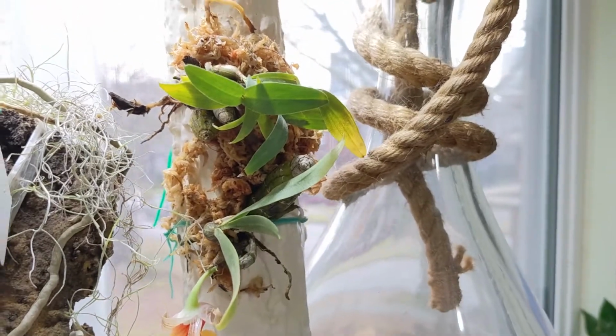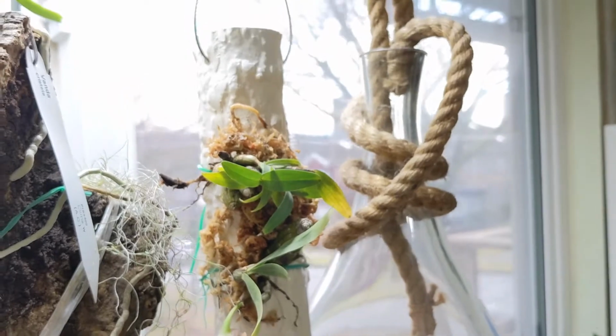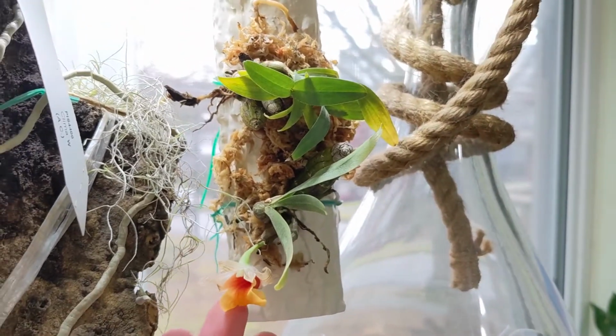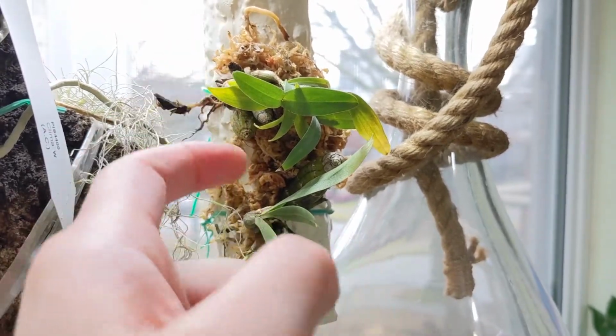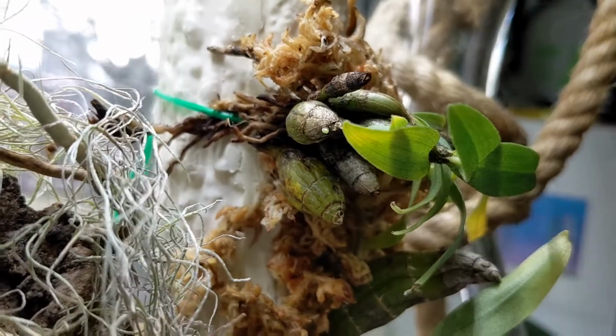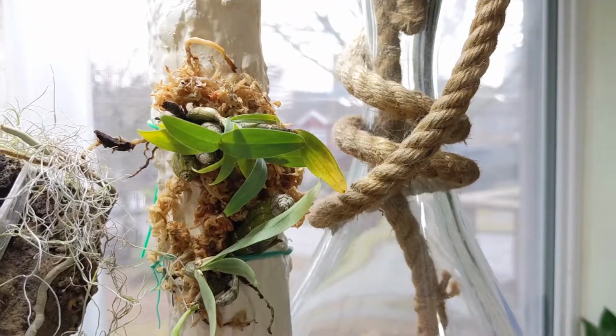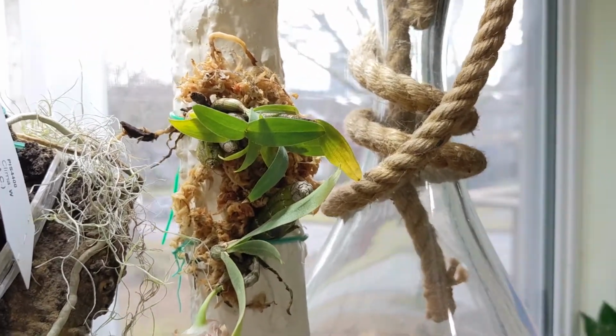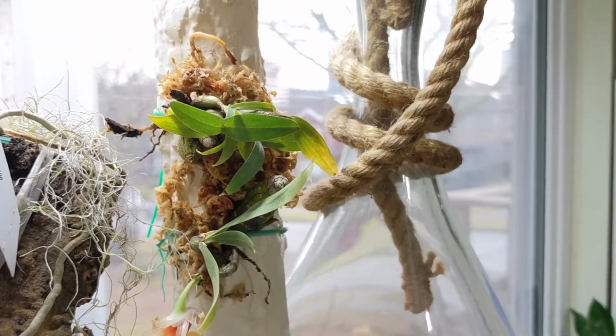And this is my Dendrobium bicolor on the kulog. Overall it seems fine on it. This flower is fading. And then on the new plant that I bought, this growth is starting to push out a flower. I don't know if it's pushed out any new roots. I didn't want to remove the moss, but even if it hasn't, it seems to be doing fine on it.